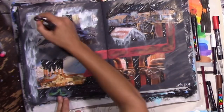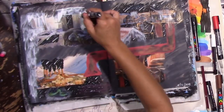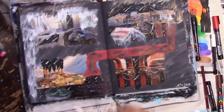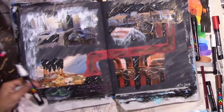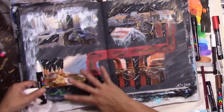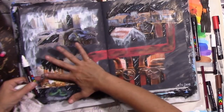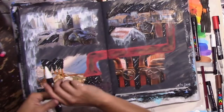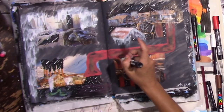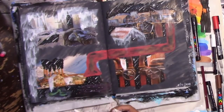Things got out of hand at this point. It's fun though, I actually like it, so yeah. May not be your cup of tea, but I'm digging it. Yeah, just do a little bit off the buildings just to keep the theme throughout. There was already snow on the rooftops in this bottom picture here, so that made sense anyway. Yeah, started adding bits and going around and around and around.